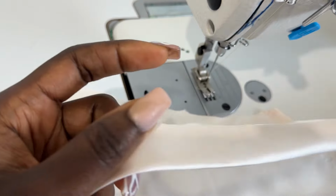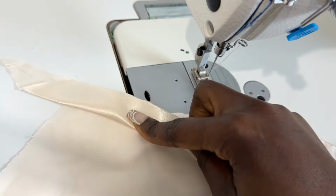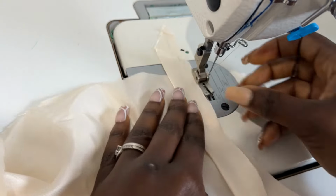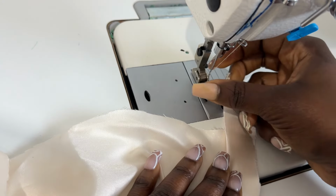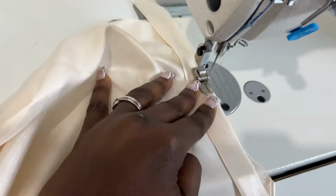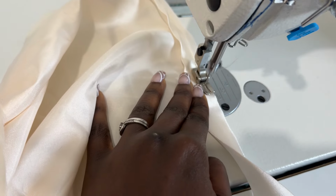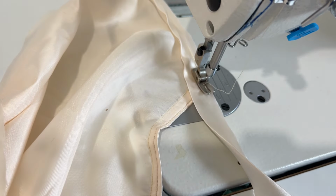Next, I'm going to attach my bias strap to the main fabric from the armhole. So I'm going to be sewing this from the inside, and I'll sew with 1/2 inch allowance from the end to the top of the armhole. And then when I get to the top, I will lock the stitch and measure the strap length.